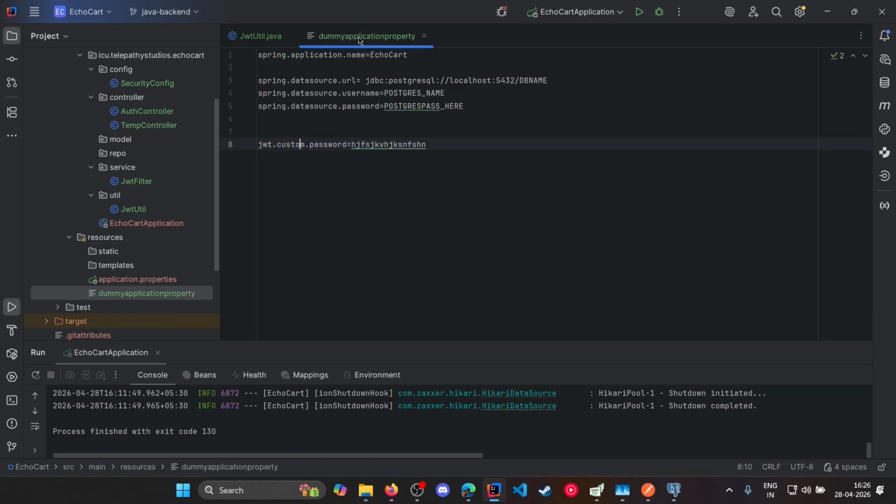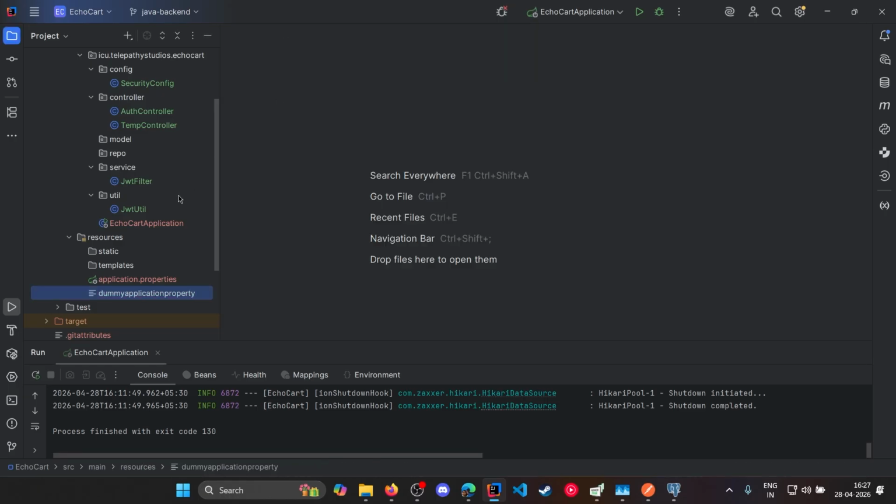Instead it is in application properties, which cannot be accessed by anyone, even your employees. So yeah, that's a big security thing which you have handled here. Make sure to remember this and explain it to your interviewer because it's a very important point for big applications, and companies like to maintain that security aspect in their database.